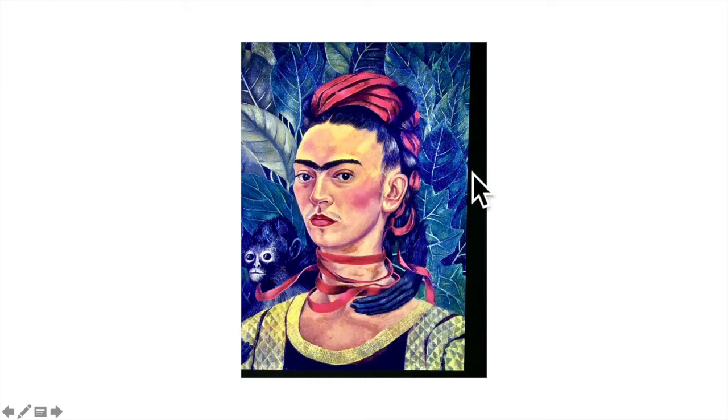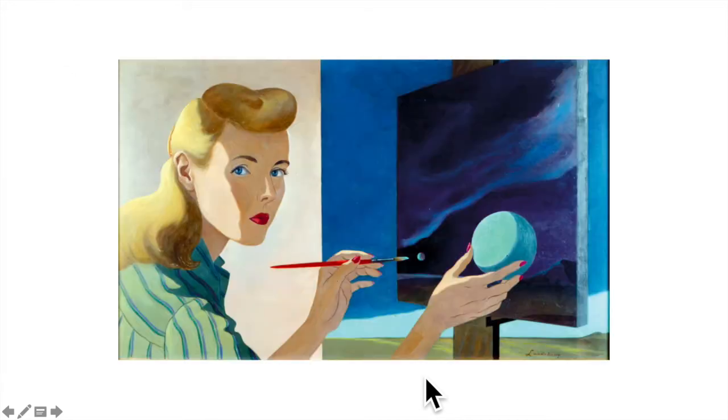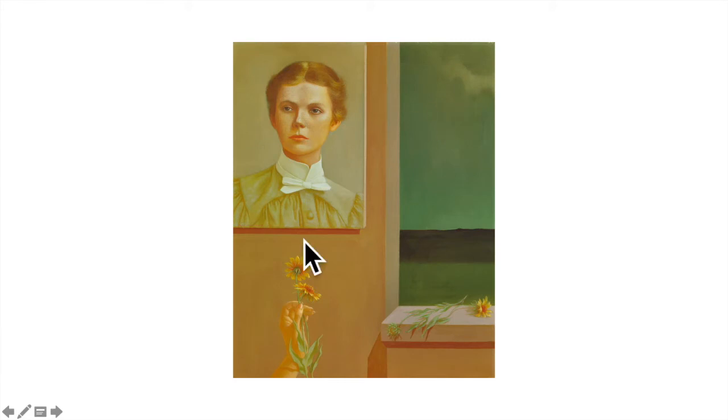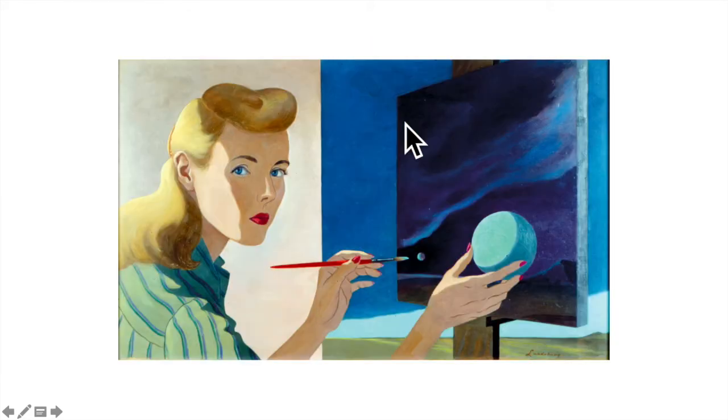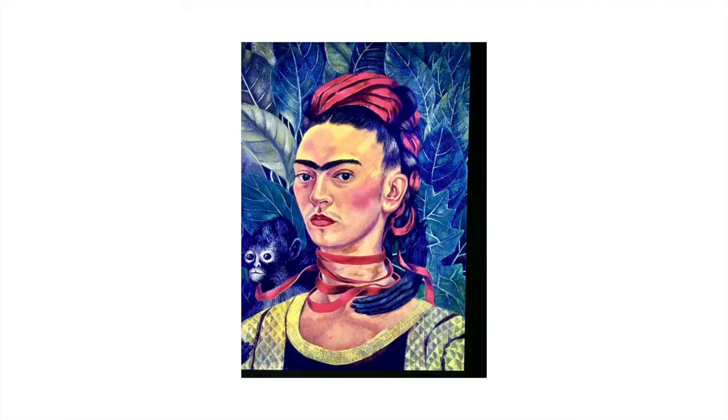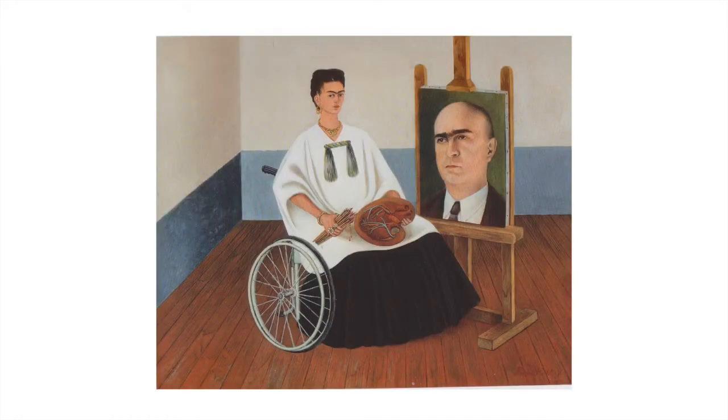Again, you see an analogous color scheme with the greens and the yellow greens and the yellows, and then you have this complement in the ribbon of her hair against that green. Notice that these aren't bright colors, as in the last artist. None of the colors are very intense. There's little pops of color, but predominantly you have dull colors in the backgrounds, muted colors in the skin, with little pops of color in the ribbon and in her dress.